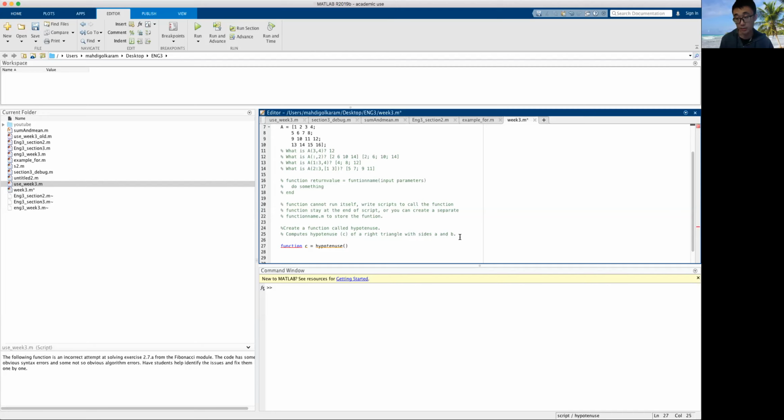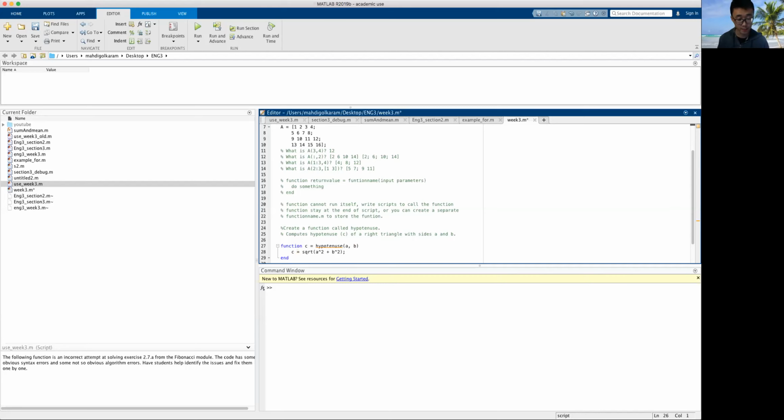The input should be A and B. And then we do end. So what's C? C should be sqrt of A squared plus B squared. So this should be our function.